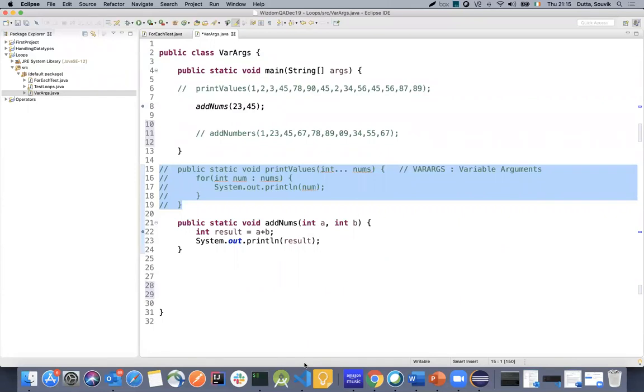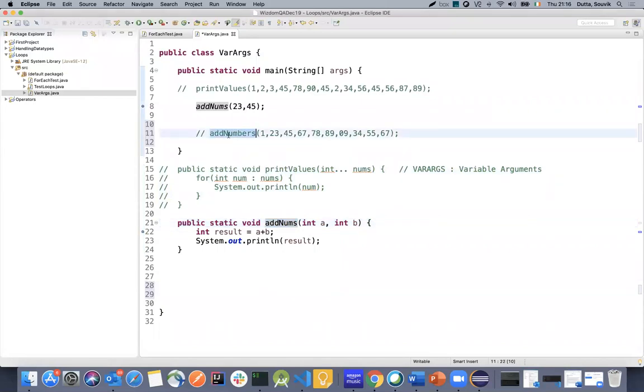No. You didn't get the question. I will not use the same method add nums. I'm asking you to create a new method. The method is called add numbers. Inside the add numbers, I want you to accept n number of numbers and then print the summation, the addition of all these numbers. I don't want to use this. Obviously, I will not be able to call the method itself because yeah.